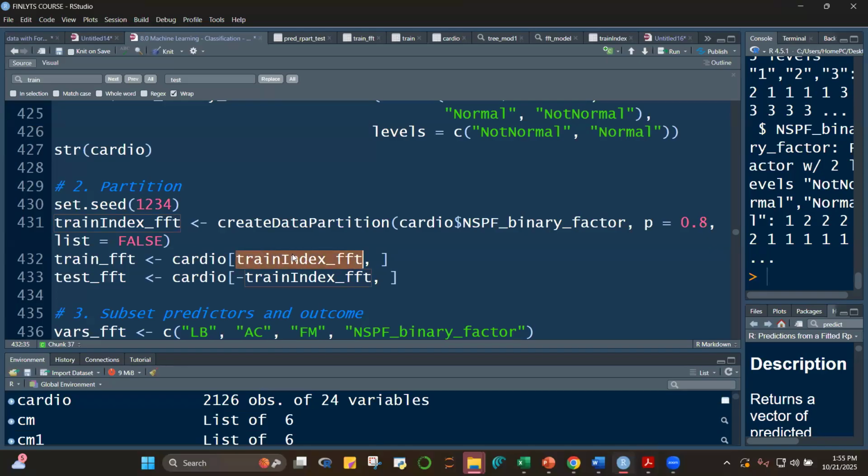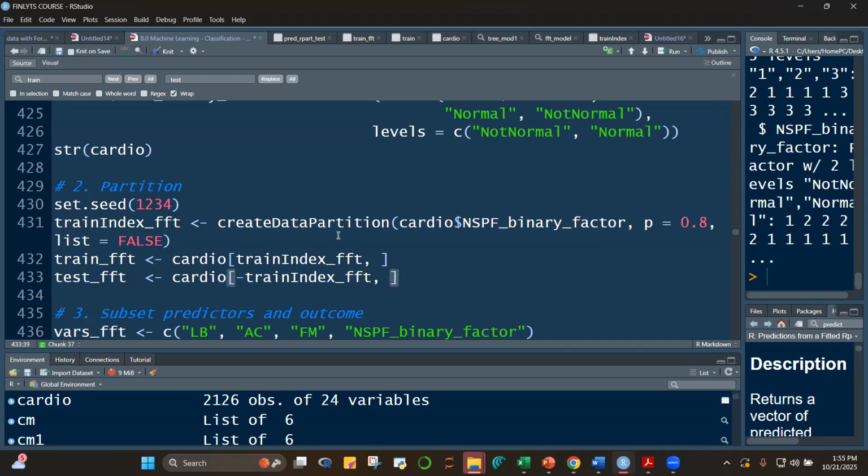So all the 80% of the numbers will go to the train. This will generate 80% only, not 21,026, because we're saying only 80%. So the 80%, the 1701 numbers, will go to train, and those that are not in the 80% will go to the test data set.